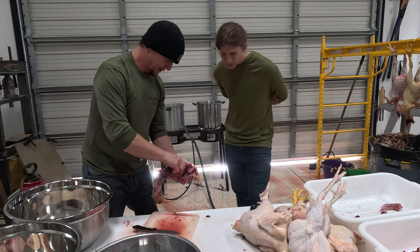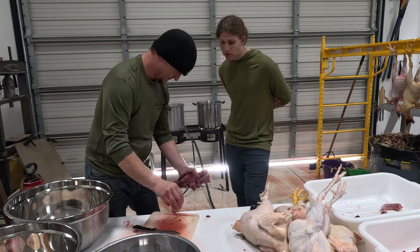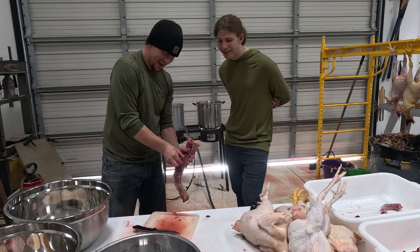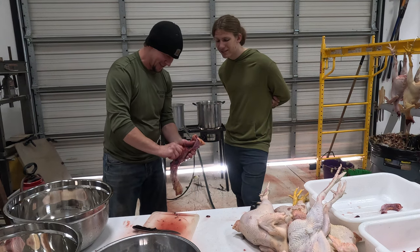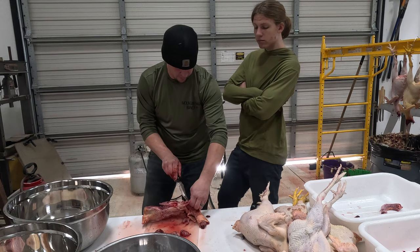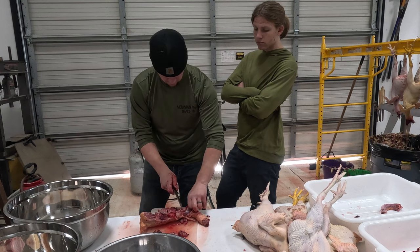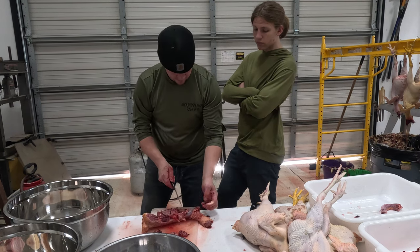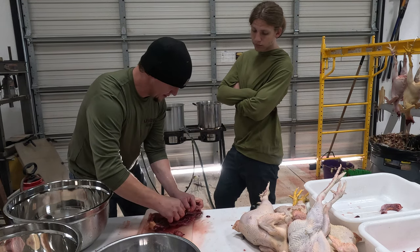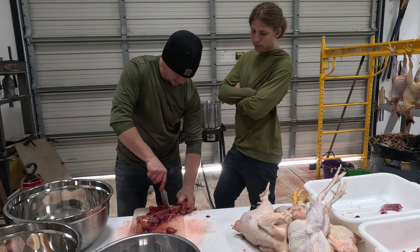We've got the testicles, and it's quite hard to neuter a chicken. They're tucked up in a safe place, aren't they? There's like these membranes around the muscle, and that's like the abrasion protection for movement. So if you get those, see all that. Get that loose and then peel off.